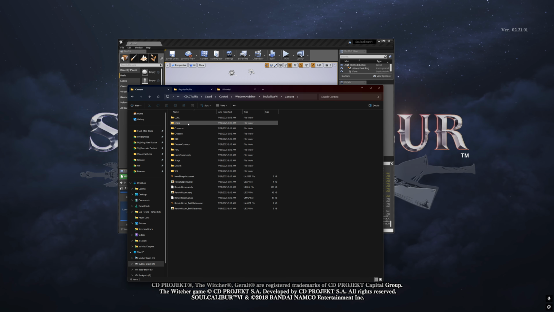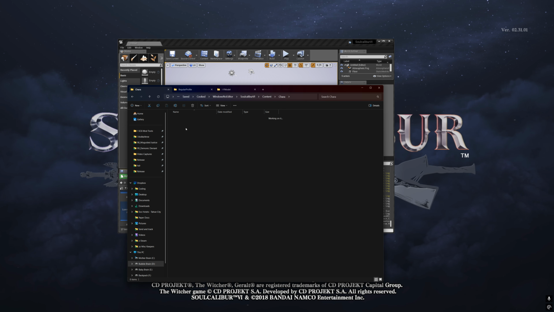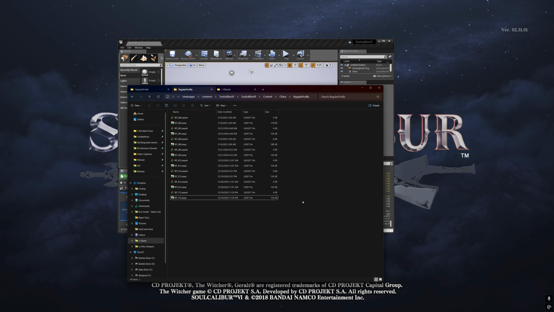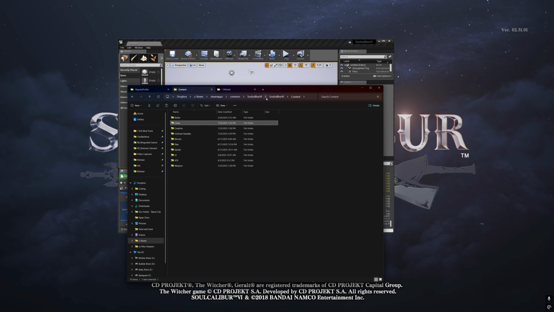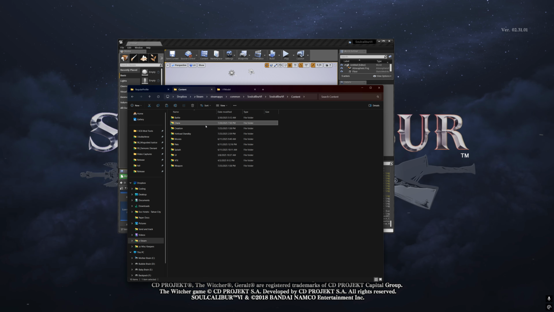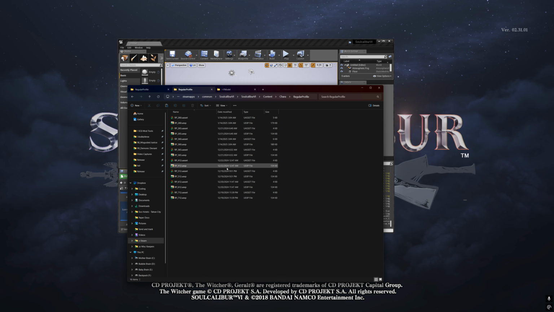Anyway. Now, we're going to do Kara, regular profile, 023. And I'm going to paste this in the hotload files. So if you go to your installation directory and stop at the content folder, you would basically just make the same folder structure from content and onward. And if you have Vodkaverse installed, that's already going to have the regular profile folder created for the additional profiles for 2B, Geralt, and Astaroth. So we're just going to go ahead and paste it in there and go into the game.